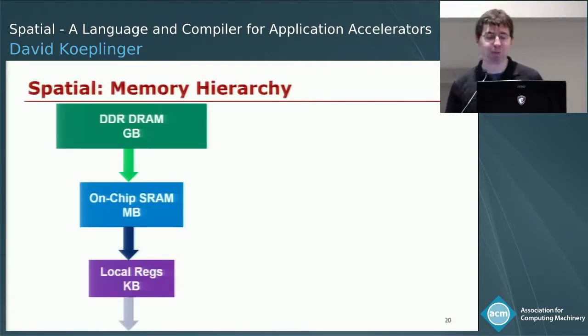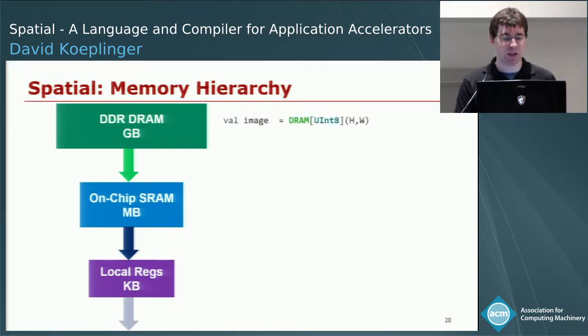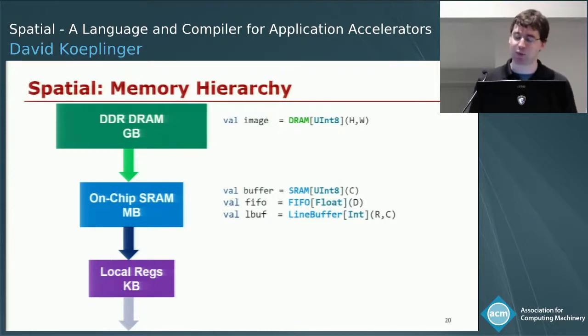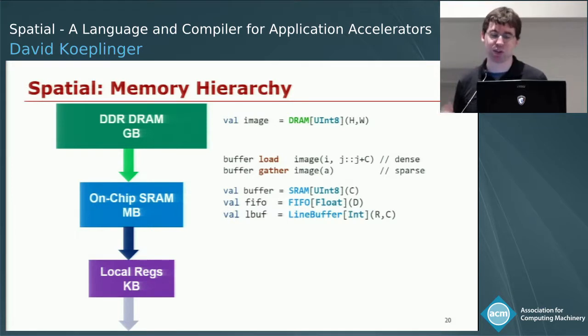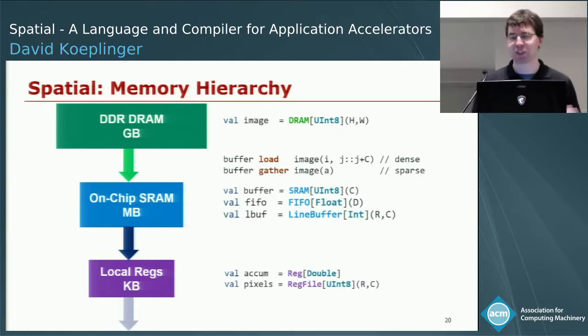So first of all, I mentioned the memory hierarchy. There's three main levels of memory hierarchy that we're concerned with on the FPGAs. So we explicitly declare arrays based on where they're going to be living within this memory hierarchy. DRAMs are actually declared as DRAMs. Things that are living in on-chip buffers are declared as either SRAMs or FIFOs. These are actually going to be living in the scratch pads on the FPGA. And we have explicit transfers between them, which are specialized based on the type of access that you're doing, whether it's a dense burst or a sparse gather. And finally, we have a representation of the registers within the FPGA as well.